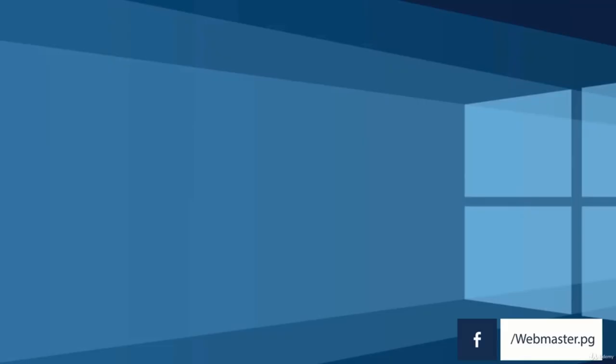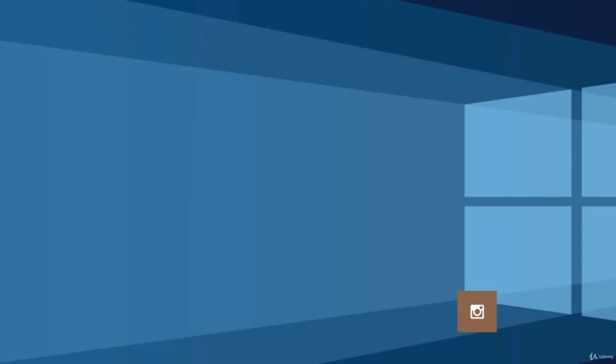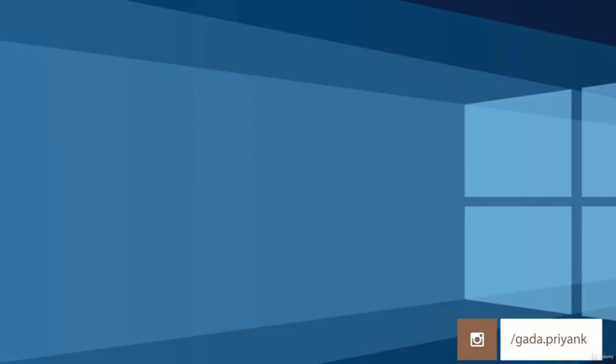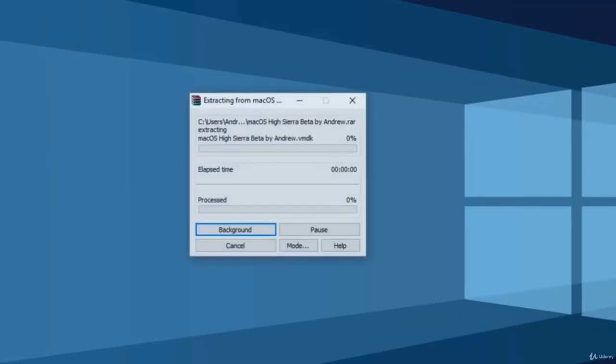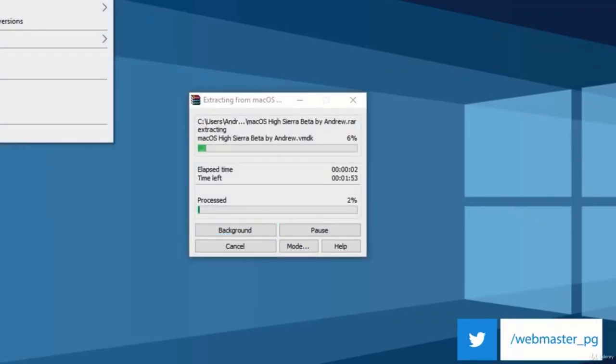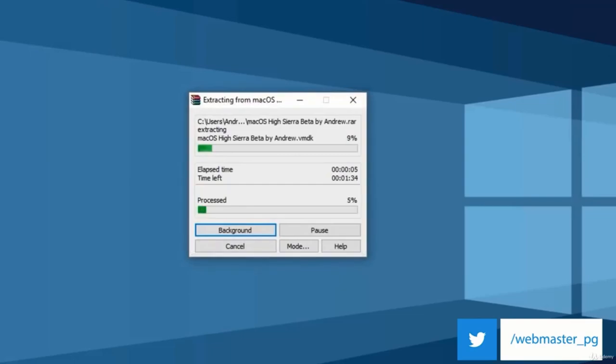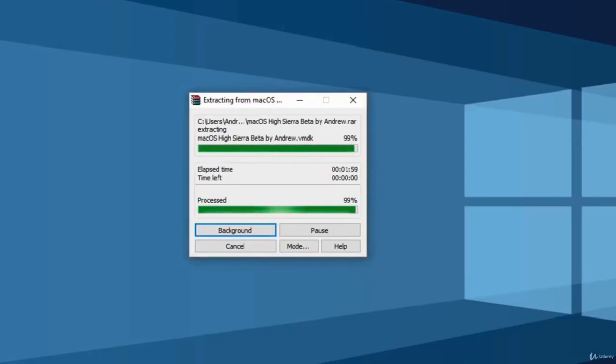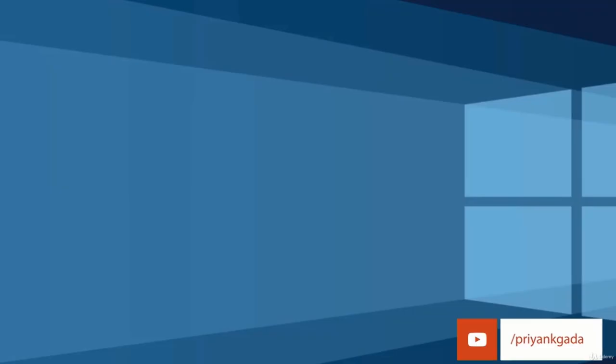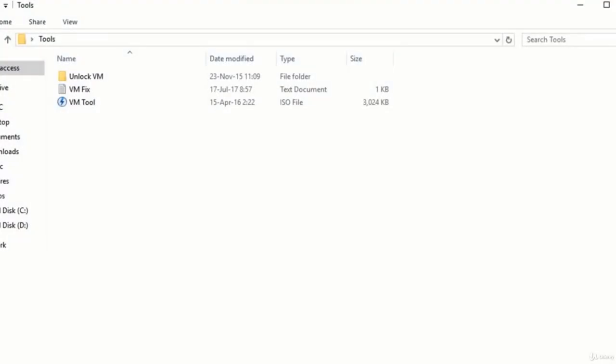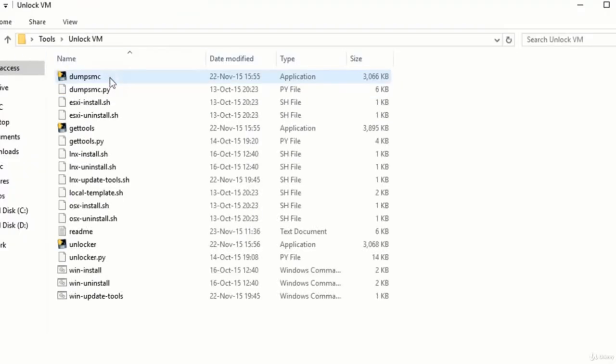So we'll start by unlocking VMware, and this is something that I'm not going to share with you, but I would like to tell you guys that an unlock is available for VMware. So I have a directory or an archive or a zip file which has everything that you need. It is basically OS X High Sierra by Andrew. You can just Google it, or I'll add the link in the description or in the resource folder.